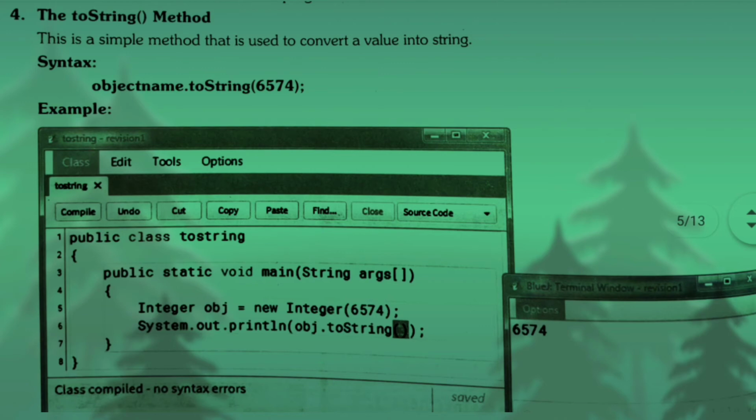If you want to convert this value into a string value, then you will write obj.toString method. So this will convert the obj into the string data type. You can use this toString method with any wrapper class. The same value will be represented in string format.